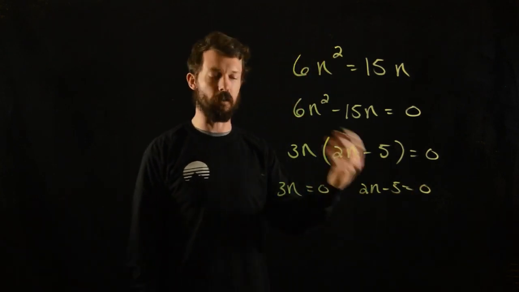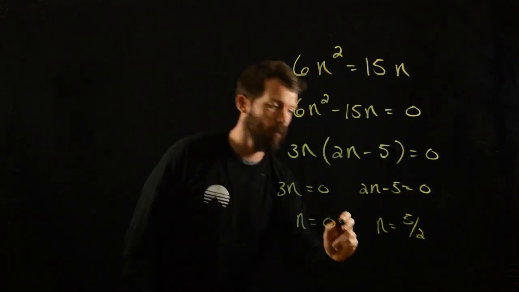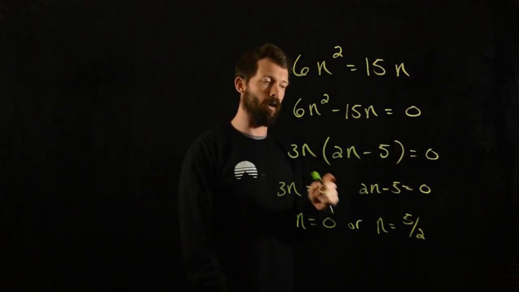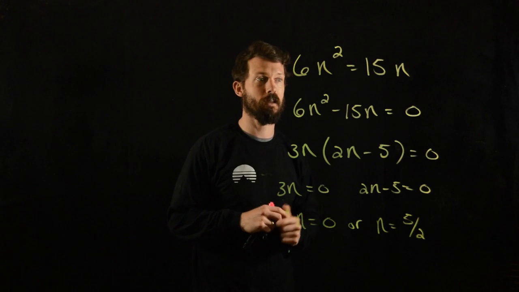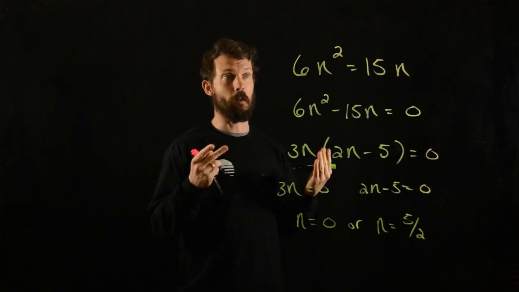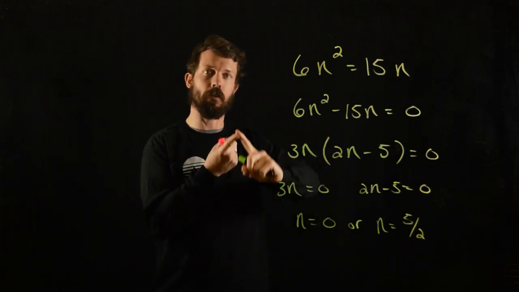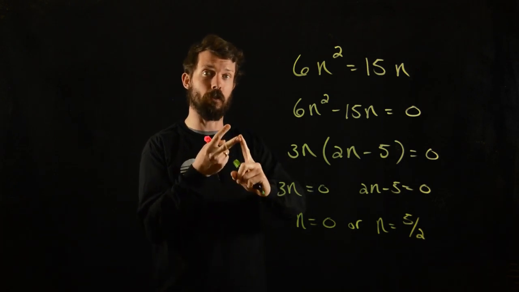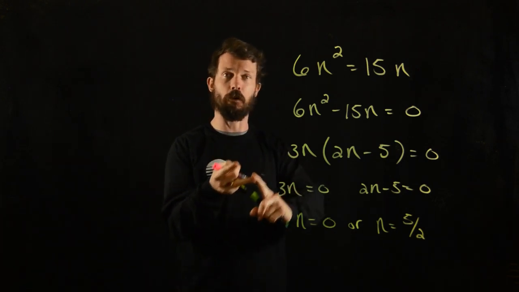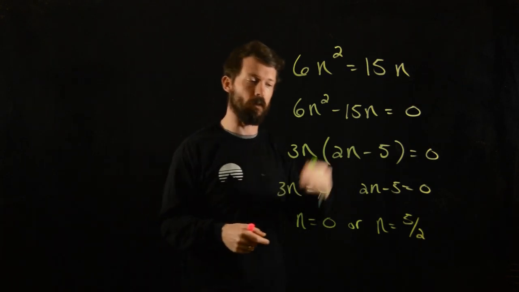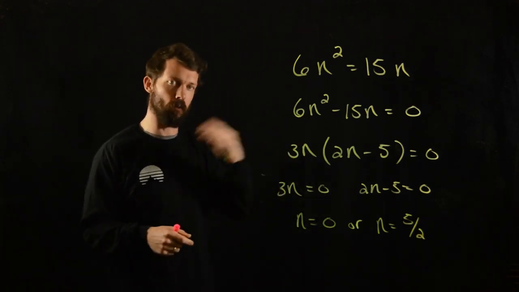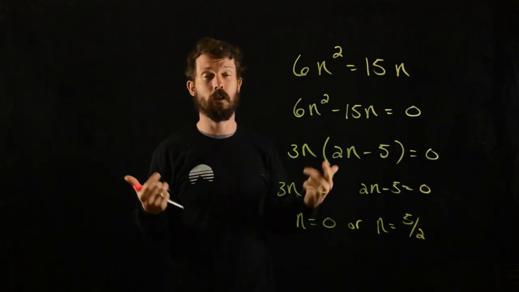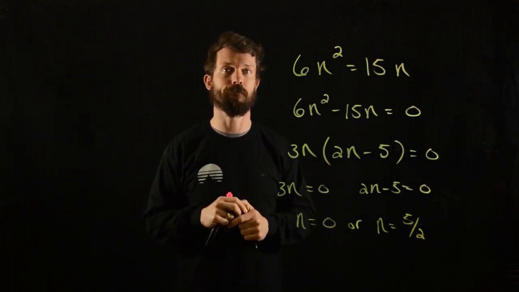You can solve this as I'm solving it. Your solutions to this particular problem would be n equals 0 or n equals 5/2. And again, remember the steps that we did. We first had to put it into standard form. Once it was in standard form, we factored it using reverse distribution, and then from there we used ZPP. So those are your steps, and it might make sense to list those steps out. If you need to rewind it a couple times, list those steps, because they will pretty much be consistent throughout this section.